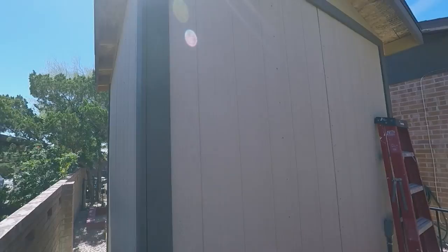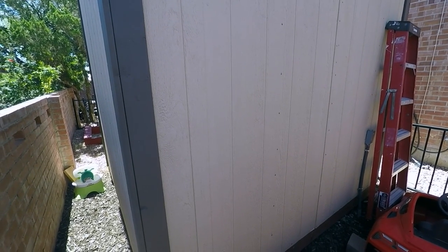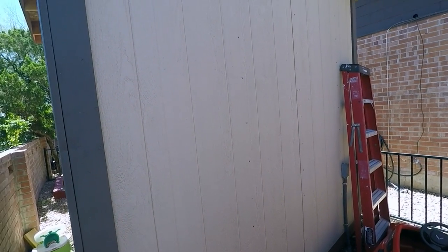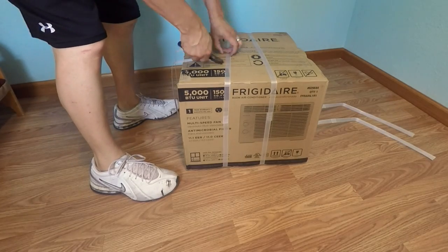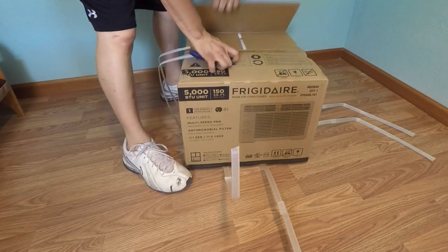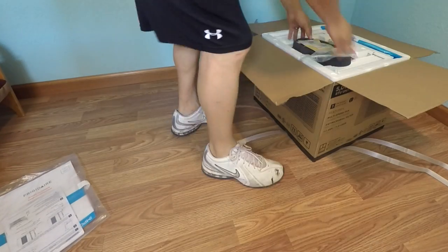This AC unit is right around 16 inches wide by 12 inches high. I needed to find a place where it would fit between my studs without having to take any studs out. Right here in this area I could tell by my corner and my nails that I'd have plenty of room. The very first step, other than finding where I want to put it, is to take it out of the box and figure out what we have inside.